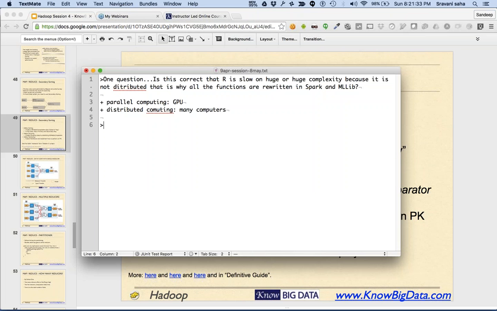All right. The next question is: is Spark different from SparkR? So SparkR is a layer over Spark, and we will study Spark and you will have a clear idea about what Spark is. So the way we have input splits and the data on which our MapReduce jobs are running.